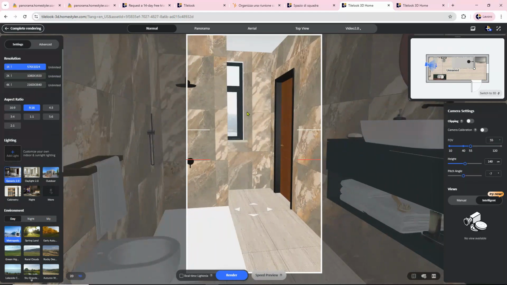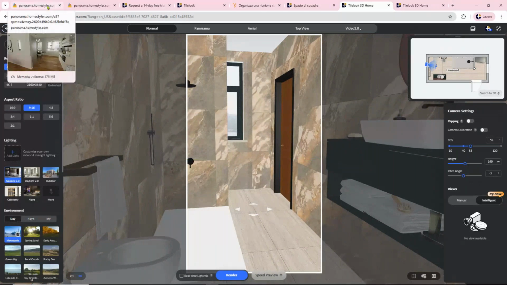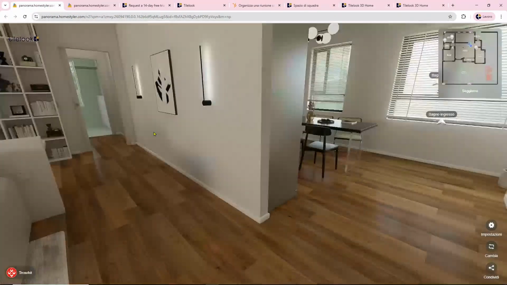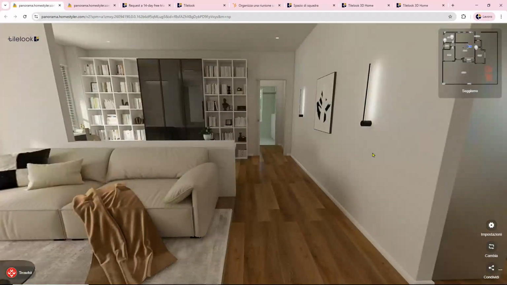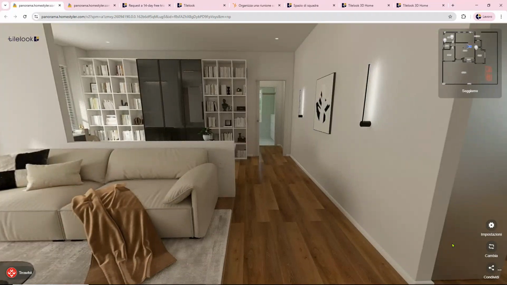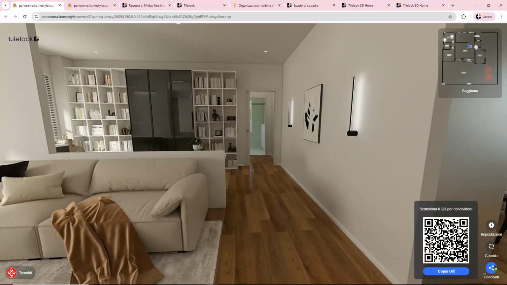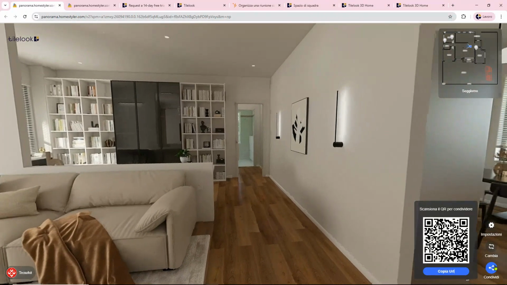I need to let you know something really important and interesting also about what you can do with Tilelook. If you have the mobile phone available on your side, you can scan this QR code directly. I'm just going to leave it for you while I drink some water.